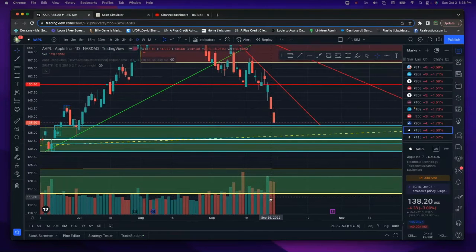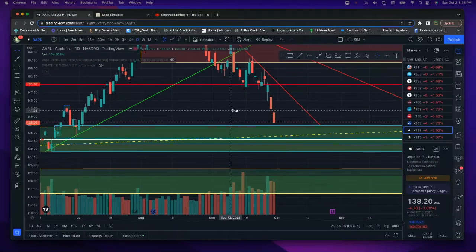As you can see right now, Apple did give me a spike up on, what day was this? September 28th. So we had high volume on the buyer side. And then we started to have some decrease in volume for the sellers. So right now, based on volume this week and how far Apple traveled down, I would like to see if volume is decreasing or if volume is increasing. And that will give me an idea of where the market is trying to go. So that's going to be Apple.